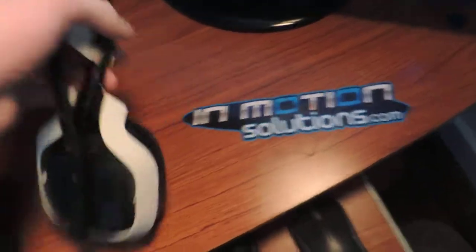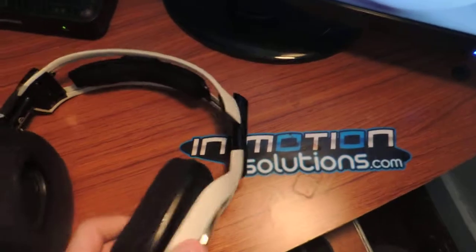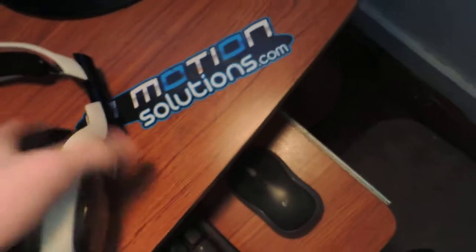Here's the headset. You can see you can turn the earcups. These feel like your comforter on your bed. That's what it feels like. It's really comfortable for your ears. I've worn these for multiple hours on end and they still haven't hurt my head.